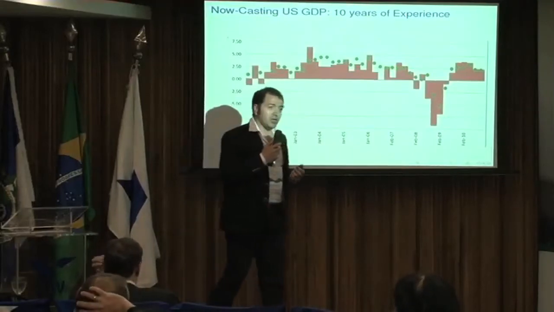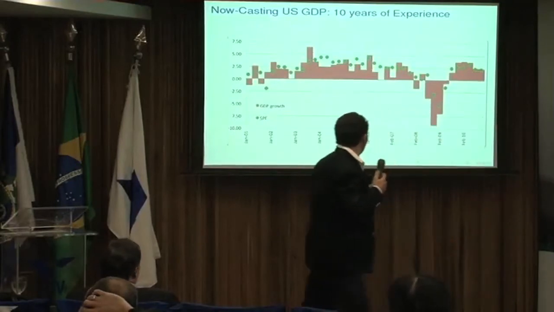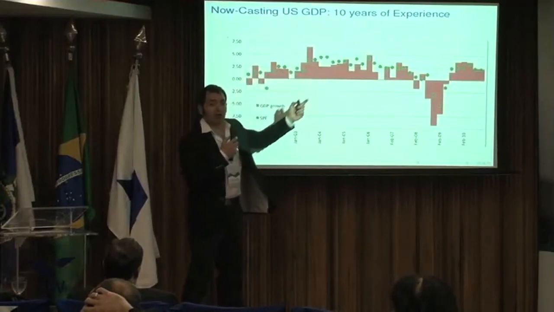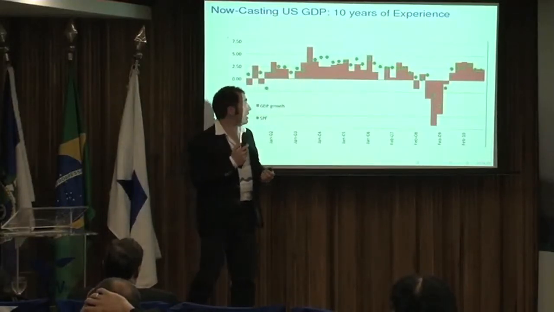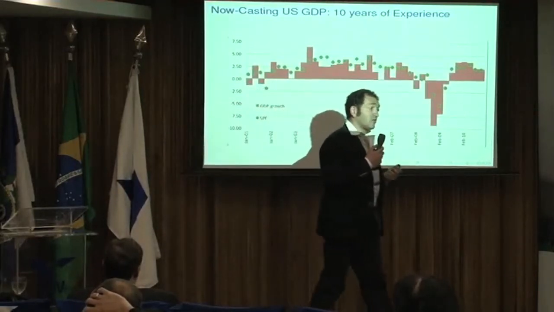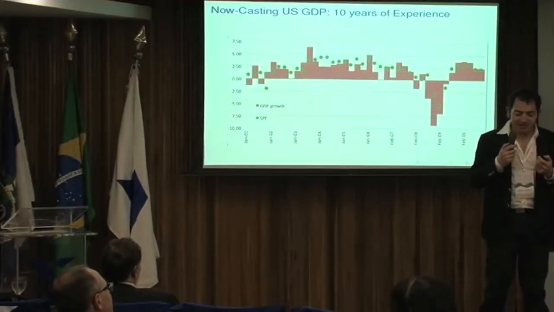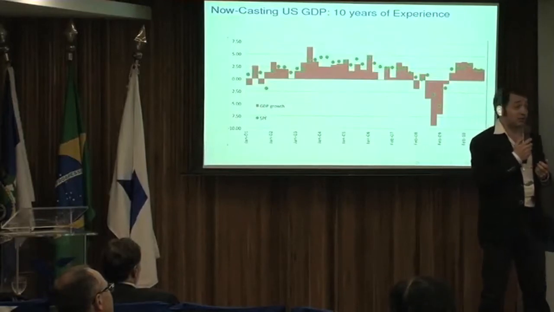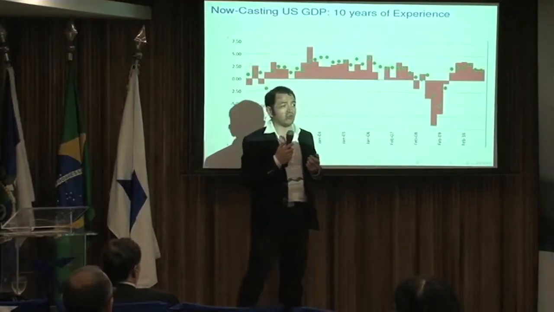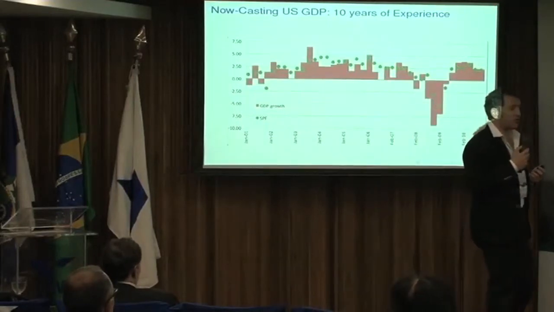Now, why would you want to replace these guys with a computer algorithm? There are different reasons. The first one, as I told you, is that you have to wait a quarter every time in order to understand what's going on, while there is a lot of data out there. Another reason is that these forecasts can be good, can be accurate, but there are elements that can induce some distortions. Distortion can come from strategic interaction between forecasters. You don't want to be different from the others, so you have herding behavior.